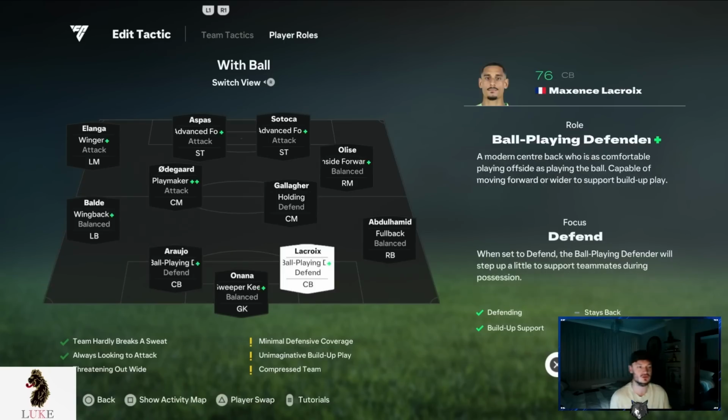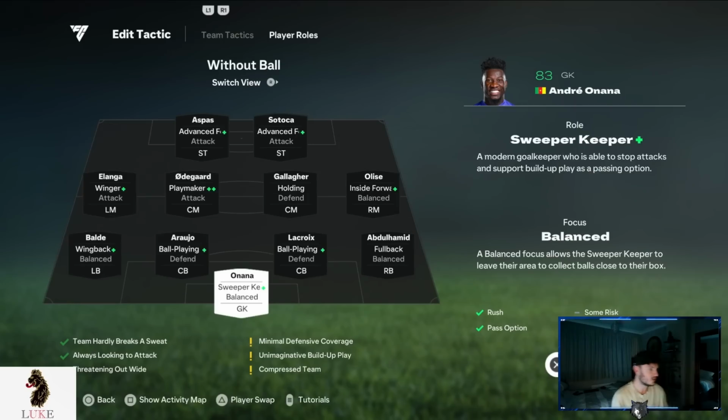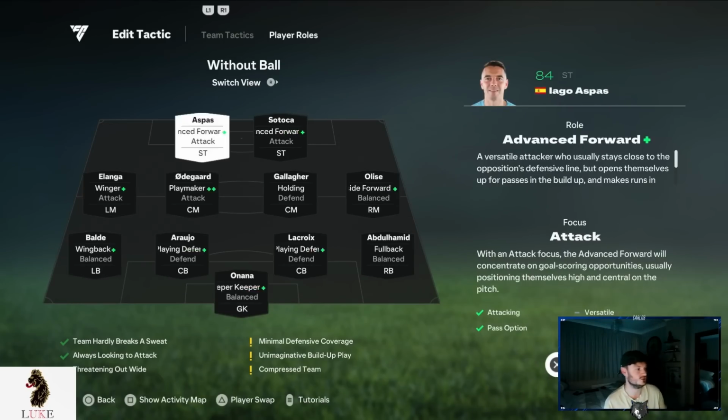And then my goalkeeper, YouTube, is sweeper keeper. Even if the goalkeeper doesn't have this as a plus sign, use it, because it definitely means that when your opponent is playing balls over the top, your goalkeeper will be there to sweep things up. Very good. So that's with the ball. Without the ball, I don't really know what difference you can make. It just does defend in a 4-4-2 like so.